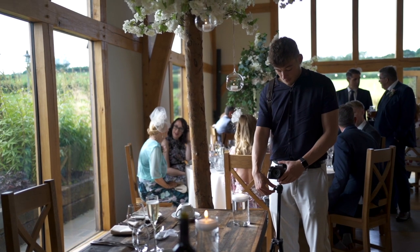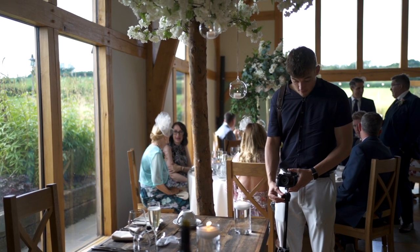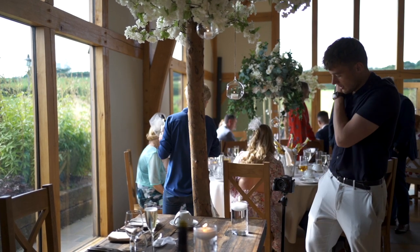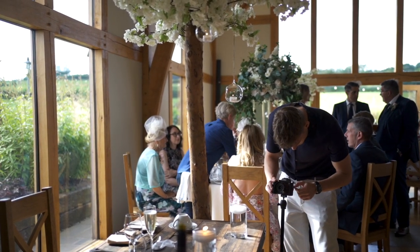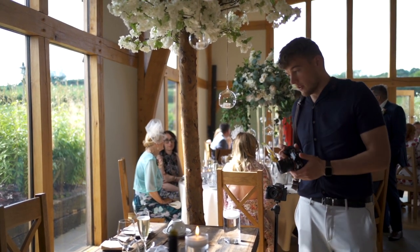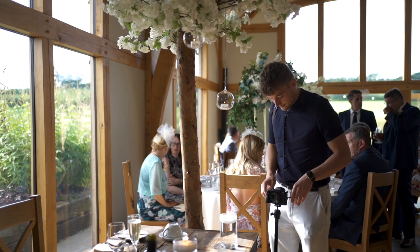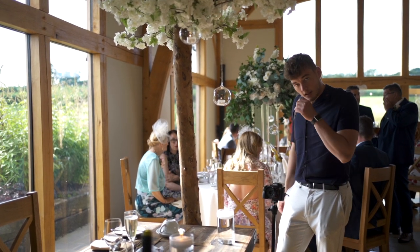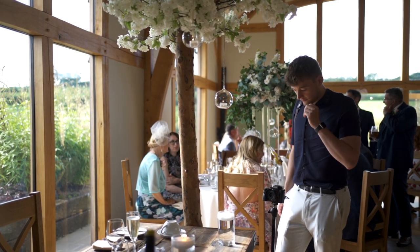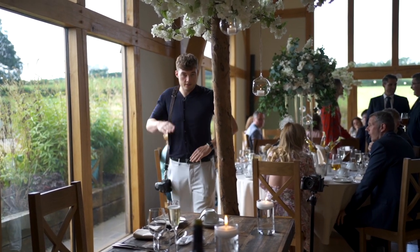Yeah, so I'm just putting my wide angle here. It's the side of the top table, just to pick up the bride and groom's reactions, and the top table's reactions to speeches. So I'm going to have a wide angle here, and then this camera will be on a monopod, and I'll just be picking up the top half of the speaker from here to here. And then I'm going to have Stu on a third angle just as a backup, and that's it. Yeah, so I'll probably be stood sort of here to get the side profile off.